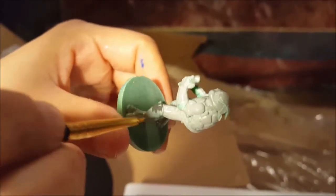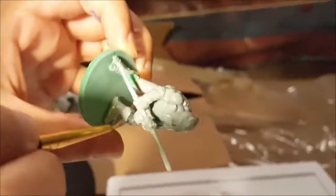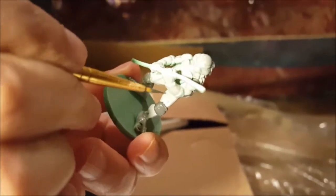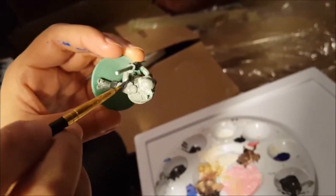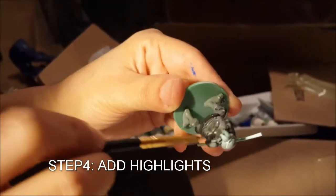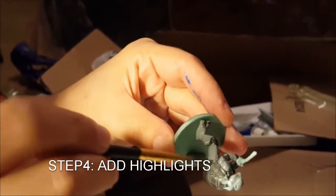So after the base color has dried onto the figure, this is when you can add some more paint. You can do some highlights onto some of the features, and also show off some of the textures. The best way to show off the texture grooves is by using dry brush, which is another technique you can look up. What we did is use more of a wet brush, just for a watery color effect, so that the watercolors go into the grooves of the figure, and we can see some of the textures pop out.